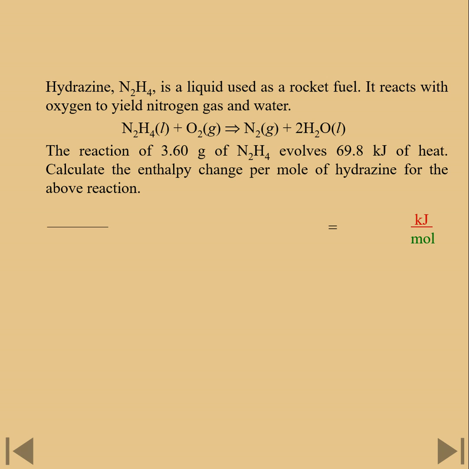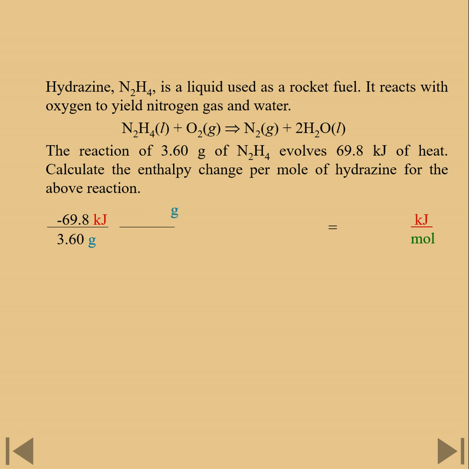Alright, I've got grams of hydrazine and kilojoules of heat, which is going to go on the top and take us to kilojoules. Well, of course, that's the kilojoules. Now, where'd that negative come from? We're told that it's evolved, it's released, so that tells us that it was negative. And you'd have to put that 3.60 grams on the bottom. So I hope we have no problem with step 1 and step 2, and I'm sure if we were this far, we can see the rest of it falling into our lap.